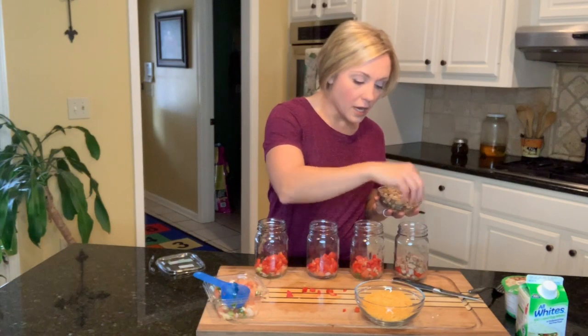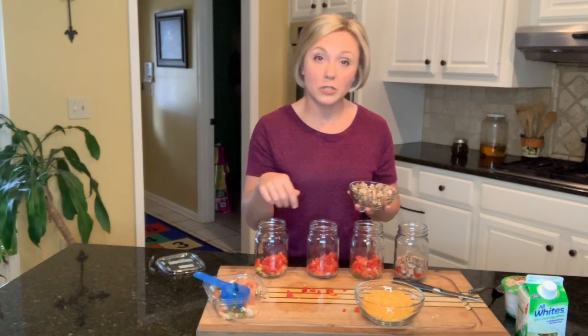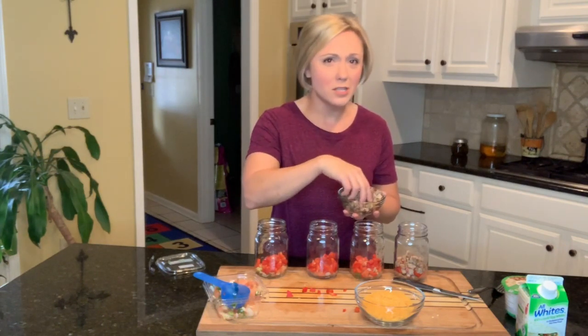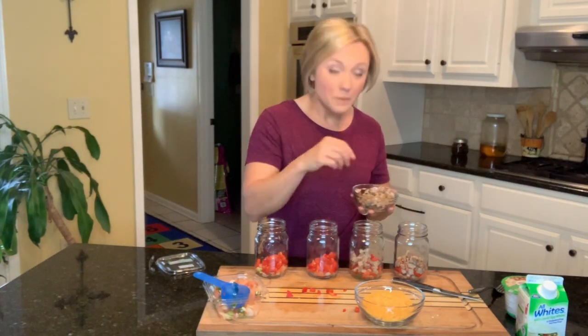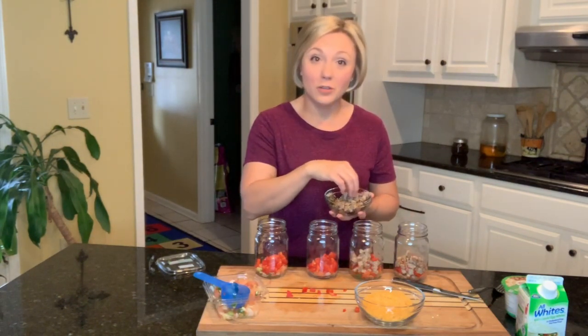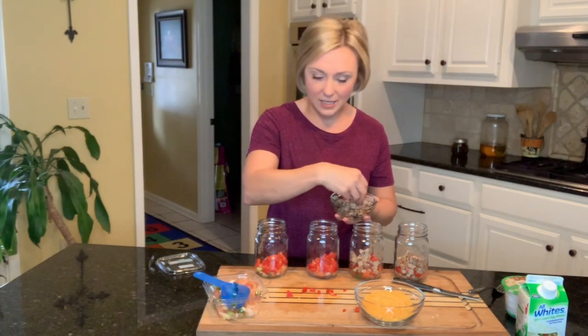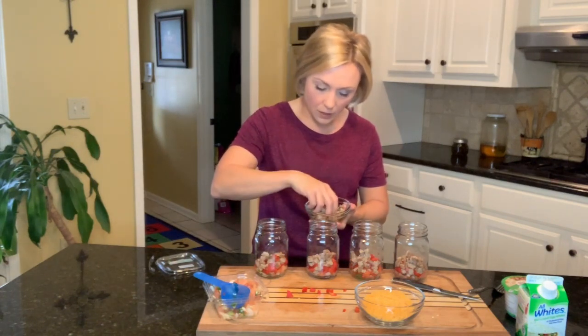You could do regular ground beef mixed in a taco mix if you wanted to, like a lean meat, and really cut the fat in terms of a sausage. But turkey sausage has a lot less fat in it than traditional sausage. And it's deer season, so if you've got a freezer full of fresh deer sausage, feel free to add that in there. And again, you could just totally skip it. It's really up to you.